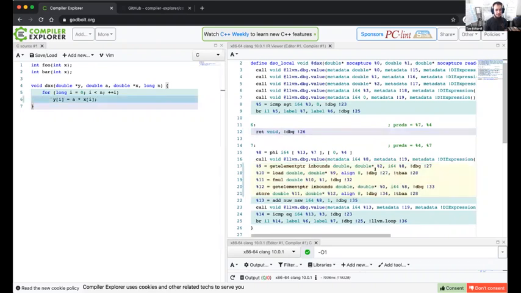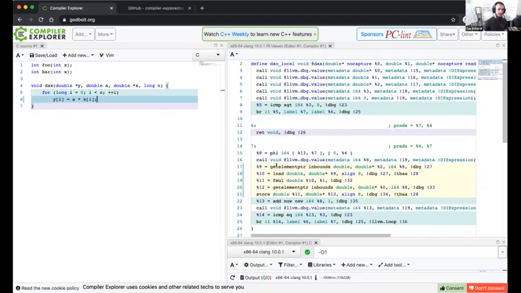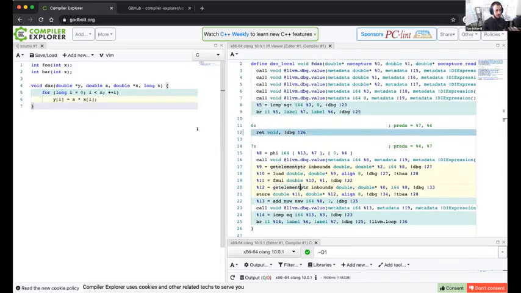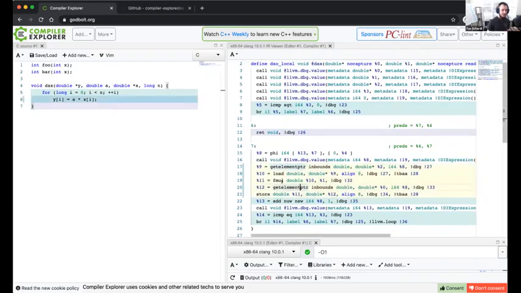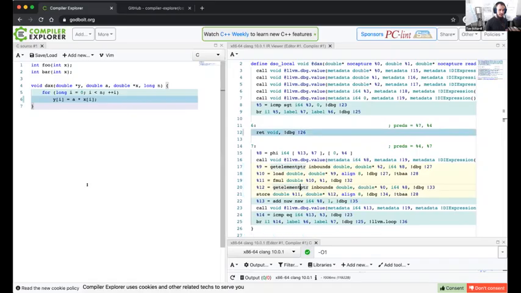And that maps to some address calculations. We see a get element pointer followed by a load, and then a floating point multiply operation, and then another address calculation, get element pointer, followed by a store. And so this straight line C code in the loop body turns into a sequence of instructions in this basic block. And the rest of the instructions in the basic block correspond to the loop control.